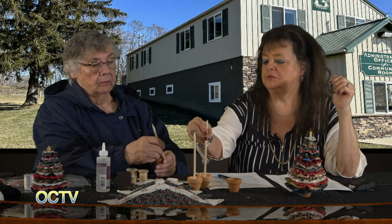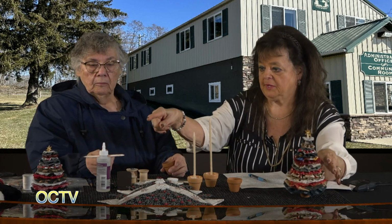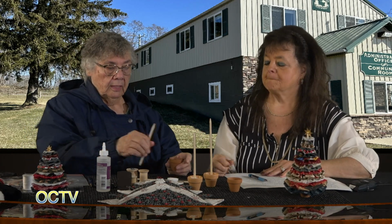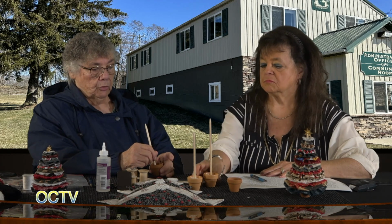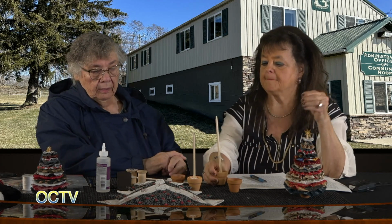So where do you get these sticks? These are dowels. You can buy them long, or these here were in a package of 12, and they were 18 inches long, or 12 inches long. This stick will say how big the tree is going to be. So if you want a little one like that, you just use the little stick. Put some glue on there and then stick it in here. It's best to let it dry for quite a while so that it doesn't pull out as you're working on it. That's an easy part.